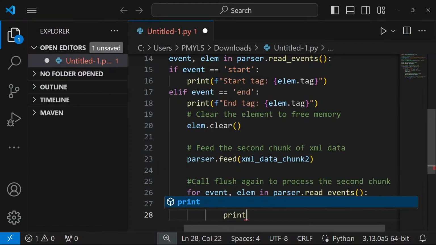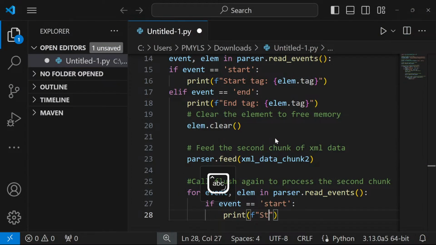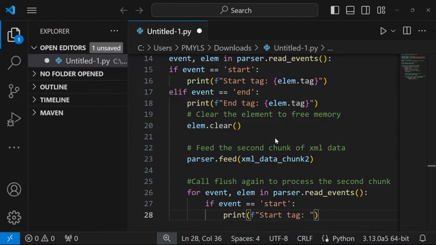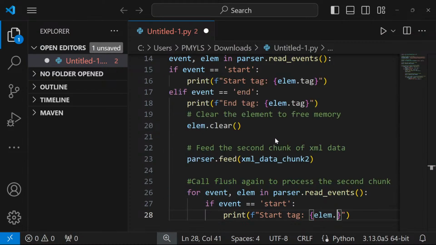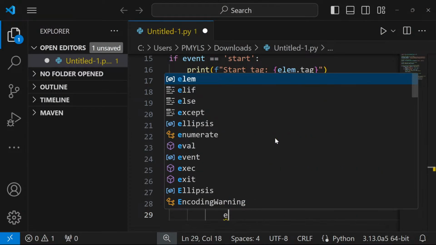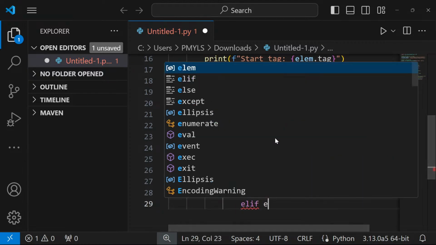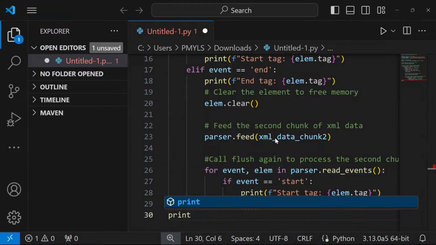So, what was it? Yeah, print statement. F inverted commas. So this is the start tag, colon again, and then the curly brackets, elem.tag. Elif event, so that was the start, this is going to be the end. Print.